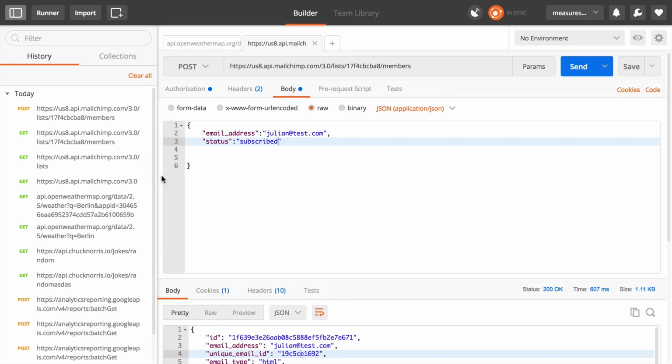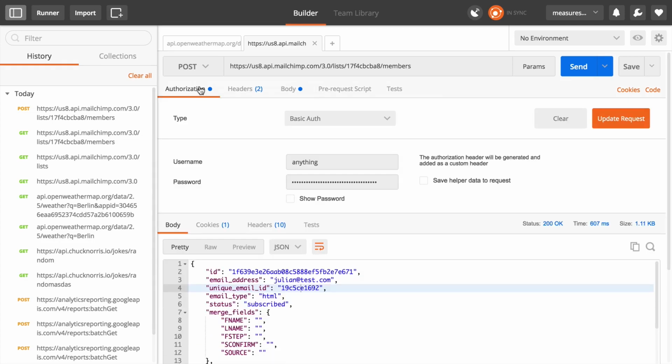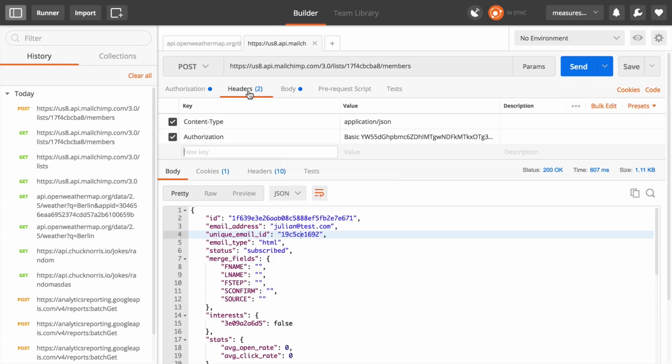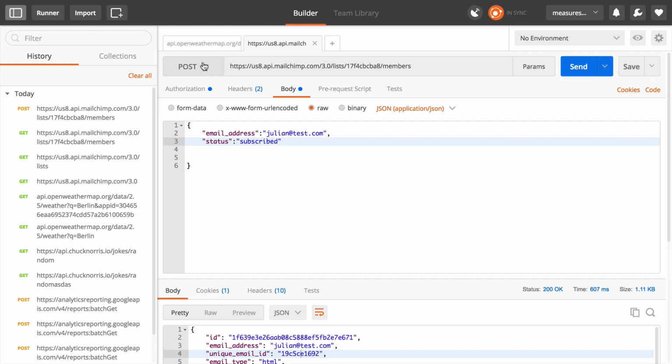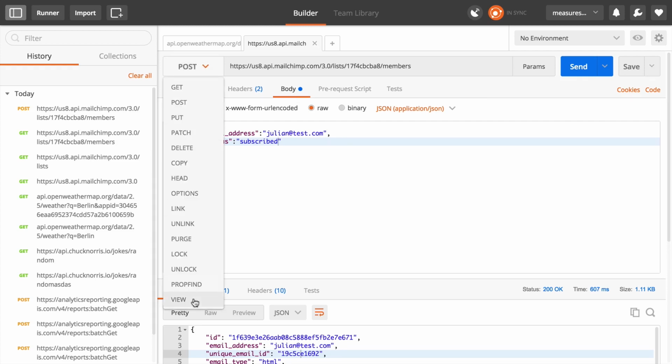Now there's much more than we can cover right now in this video, different authorizations, for example, also the OAuth method, which is used quite often for authorization. There are different ways of sending data in via the header or the body. There are different methods of sending a request as well. And I hope this gave you a little bit of an idea on how you can use Postman, get a response back to test APIs, see how they function, what parameters you need to send in order to get a correct response back, and see how they behave in certain circumstances.